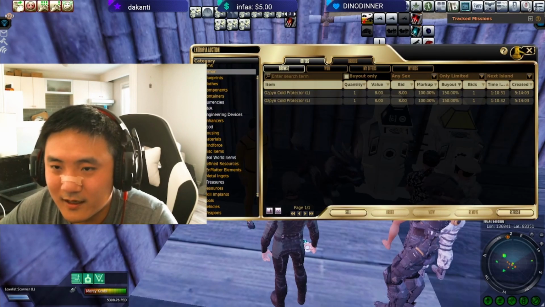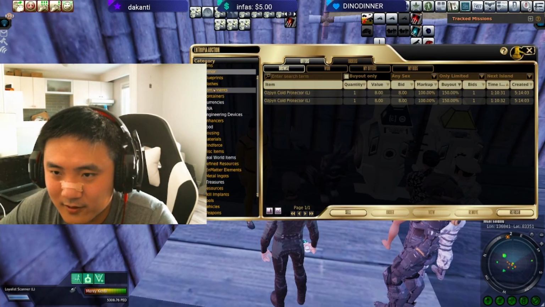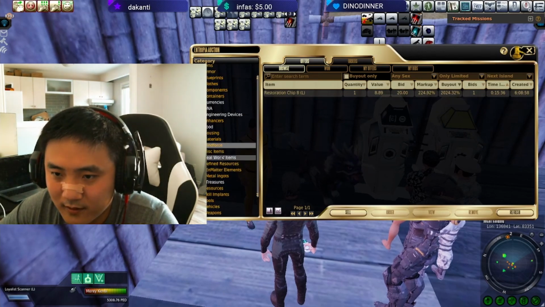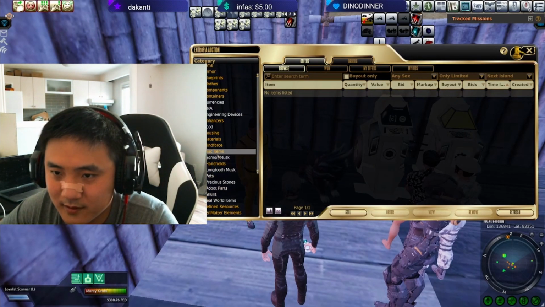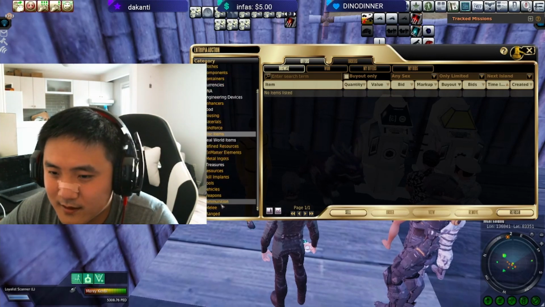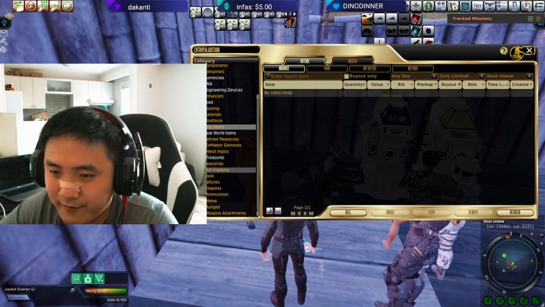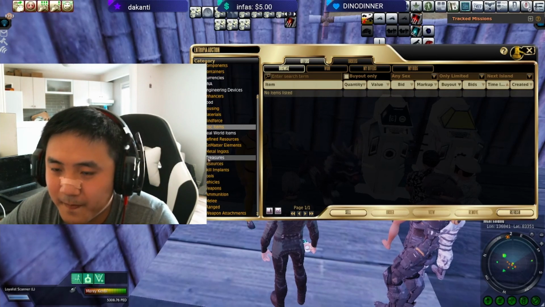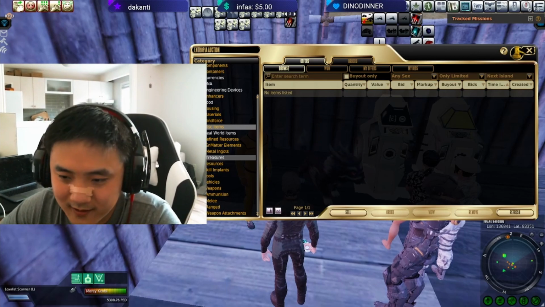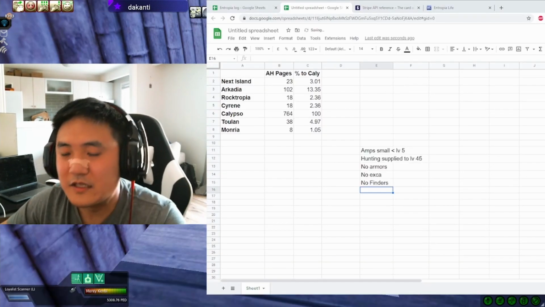So basically, armors, and then we'll take a look at, I guess, Mind Force. Yeah, nothing here. Other items, nothing here. And I think that's it for stuff. Okay, so what did we just find out? Let's take a little note of it. Okay, so what does this really mean?